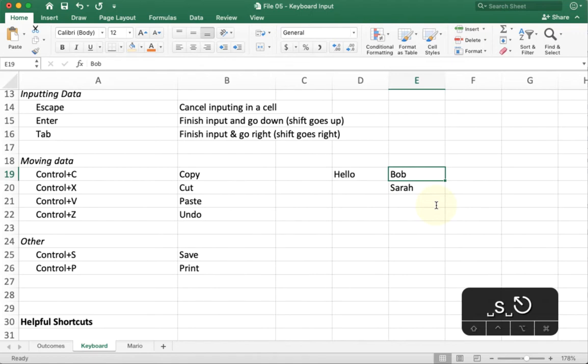Now, one word of warning, if you're on a laptop, usually the F keys are going to be mapped to other functions on your computer. It might be things like increasing the volume or changing the mute, all kinds of things like that. If you're on a Mac though, you can toggle that behavior by hitting the function key and then F2. That'll toggle the purpose of the keys away from the laptop and into the normal computer. If you're on a Mac with a touch bar, you can also do the same thing by hitting the FN key, and that'll toggle the touch bar graphical user interface to showing you the F keys.